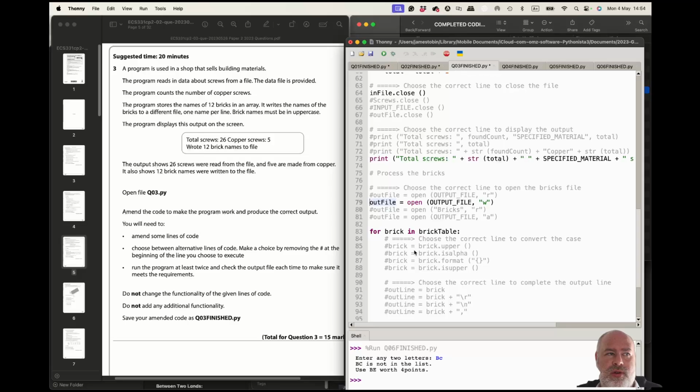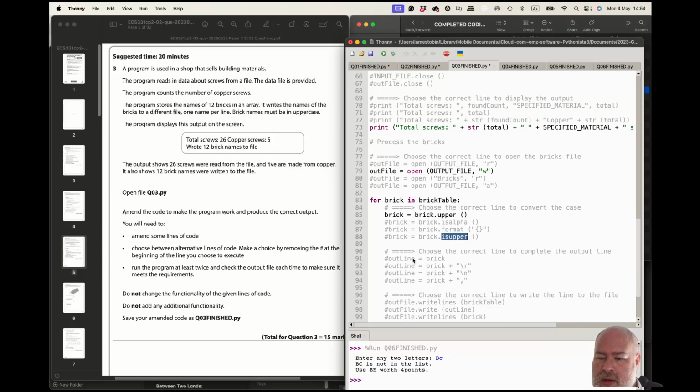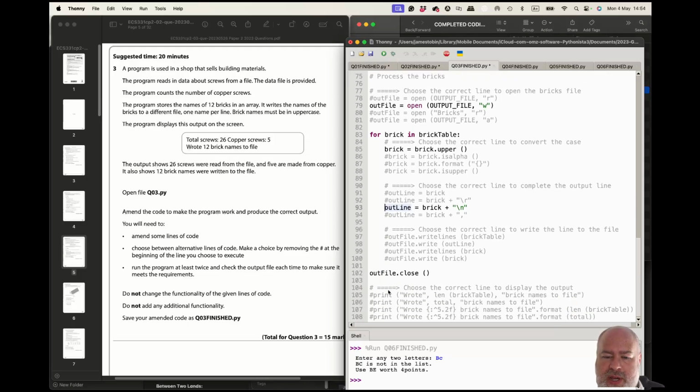Choose the correct line to convert to uppercase. Well, even if you didn't know what was going on with this question, you'd at least be able to read that in the PLS subset document. And that's the method for not checking if it's uppercase, but making it uppercase. Complete the output line. Well, we want to have a new line character, \n at the end, just like a character return or pressing enter.